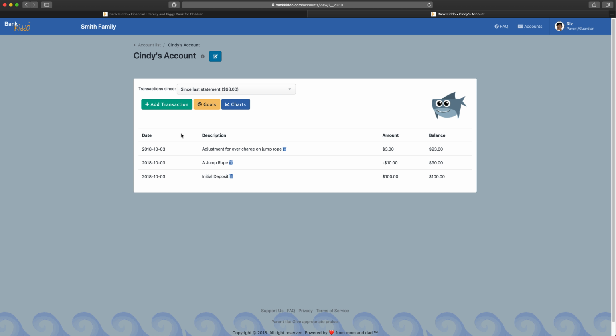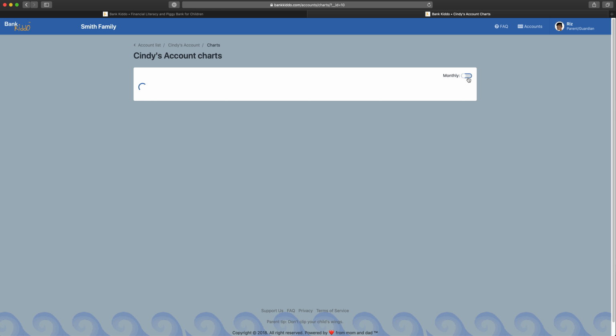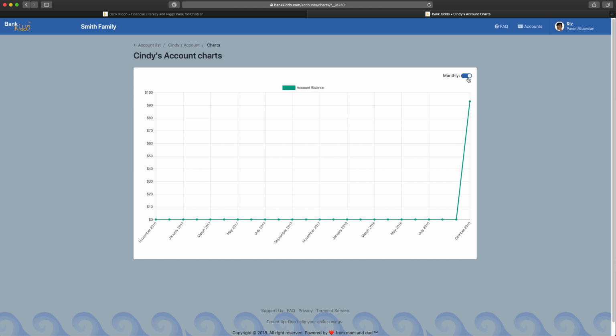And that's goals. Finally, there's charts. The charts aren't going to look overly interesting for Cindy right now, but you can see it gives you the last 90 days on a daily basis of what's been going on with Cindy's account. And so that's her start off initial balance. As she gets more days behind her, you'll see this go up and down. And so that's interesting for kids to visually see what's happening with their account. When she has a lot of months of data, you can click on this little monthly thing at the top and you'll see it on a monthly basis. You can mouse over and see what the balance was. But again, we just created this account. There's not a whole lot interesting here to see.